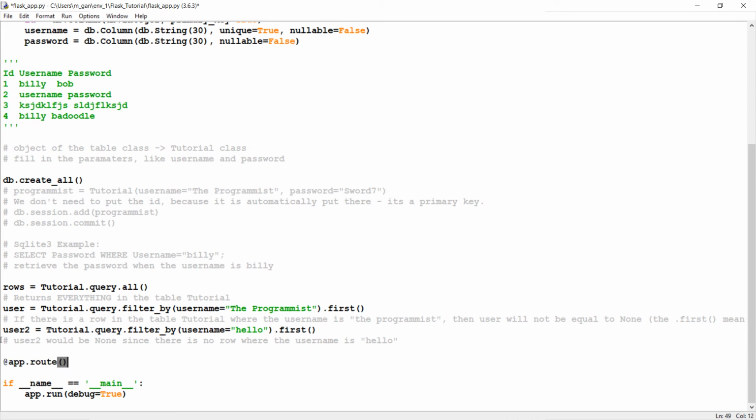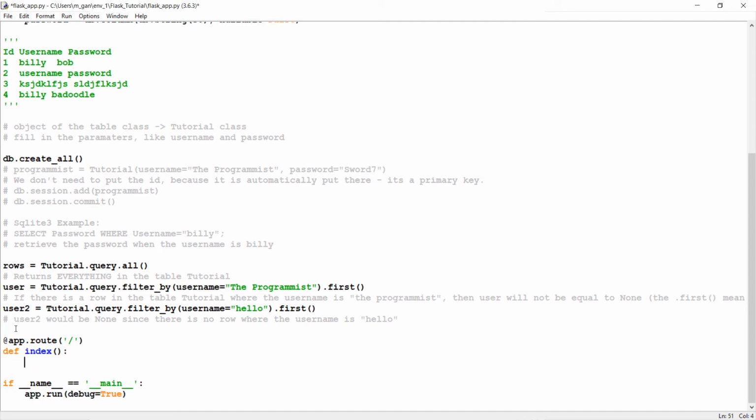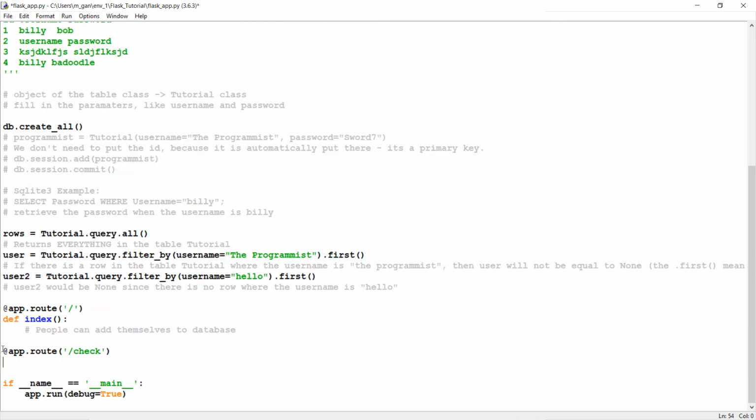So let's do app.route. Well, actually, let's first decide what we're going to do. Here, people can add themselves to the database, and at app.route, just say check for now. I'm not going to do an entire login logout system, since that will take another module or two.